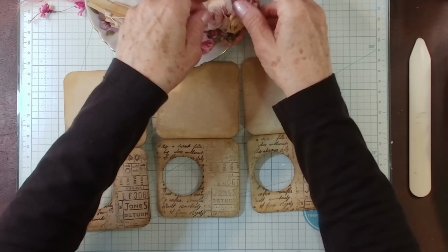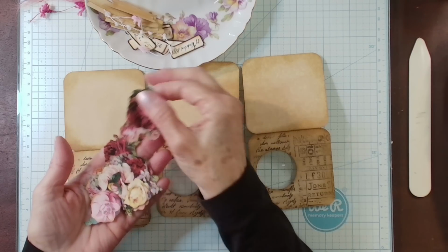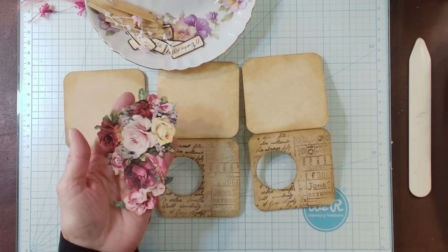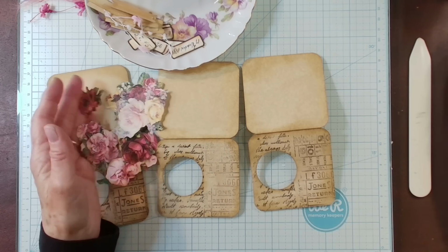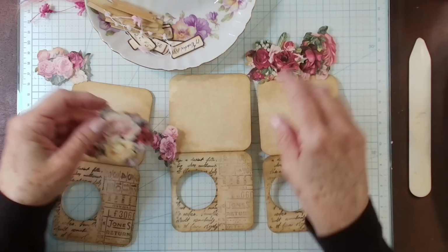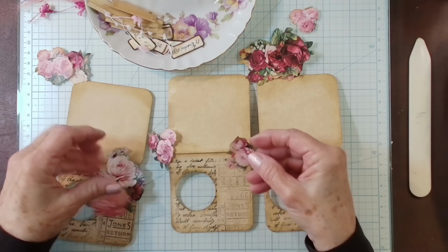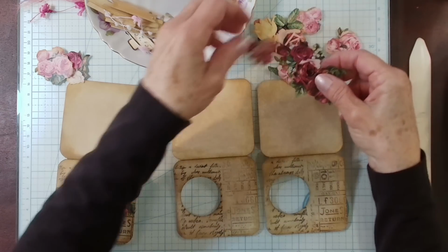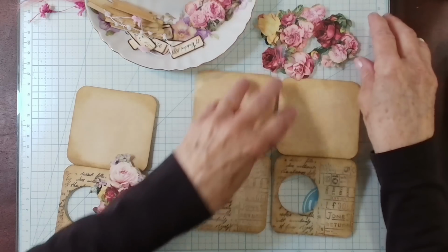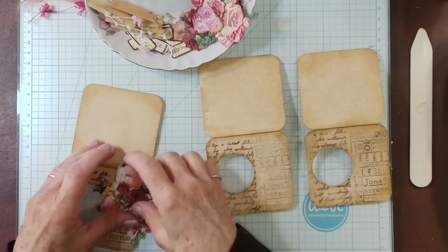And let's bring in our dish here. And our dish has quite a few fussy cuts. Now, these fussy cuts are from Blossom Paper Art Botanicals. All right, so let's pick out some of these fussy cuts that we'd like to use. And I think maybe one of these darker ones. Okay, so I'm going to put these back in the dish right here. And I've got these three.